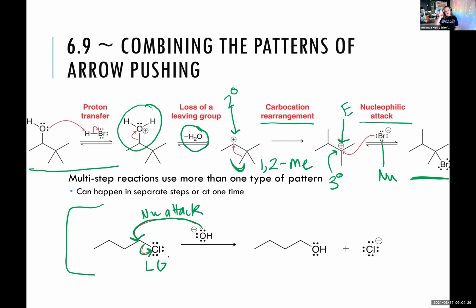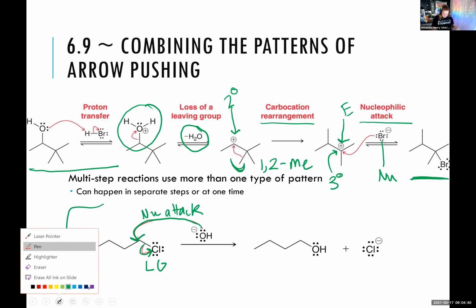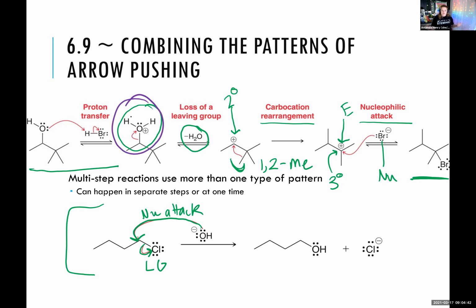So when we have a group leave, and we use the word group just to be generic, it can just be a single atom like this chlorine, or in the example above, it could be an entire water molecule. So the word group is just a generic term. But our chloride is leaving, and so what we end up with is that alcohol attached to our carbon group, and then our chloride leaving group off on the side.